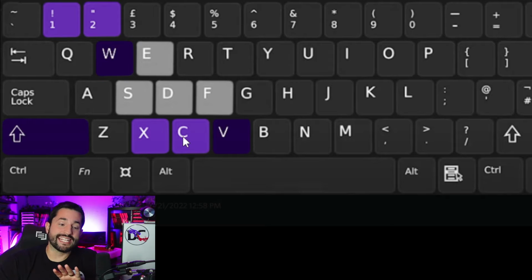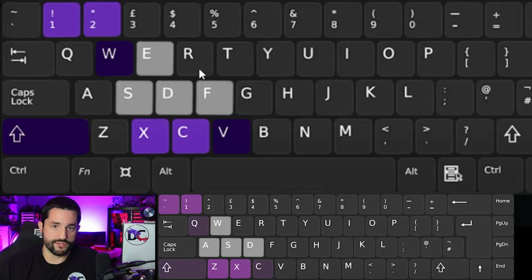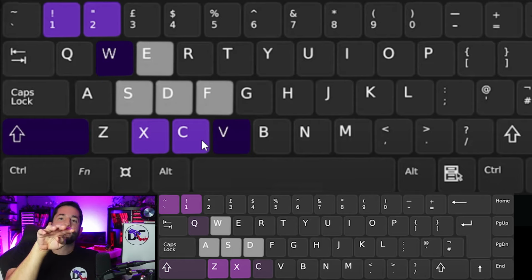And now we have that X and C underneath ourselves, and now we bring in the WASD people, and you can see yours too. In general, for these lower buttons down here, I don't like to pull my hand down off of the keys. It feels weird, and I have to pull my hands back up. It's very much easier for me to slide them back down.